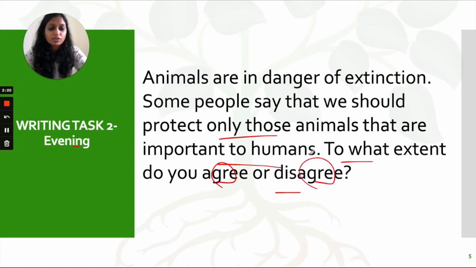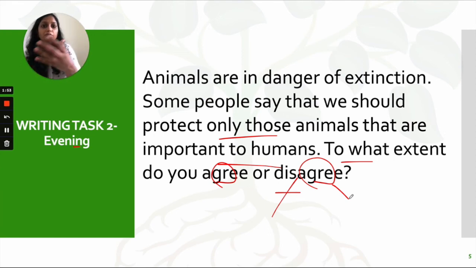So it's easier to disagree because you feel that certain animals are important to maintain the biodiversity of the country. So that's why you should not allow animals to go extinct. And another way you can say that animals should be protected is because of the basic right to live in a certain ecosystem. Just like humans have the right to live, animals also have the right to live in the ecosystem, develop habitats and repopulate. So you can include these two ideas to disagree.